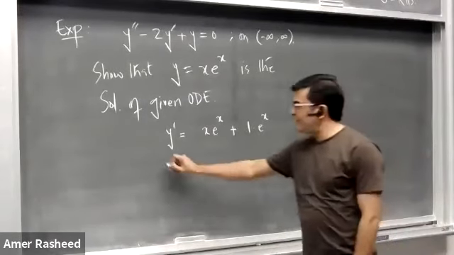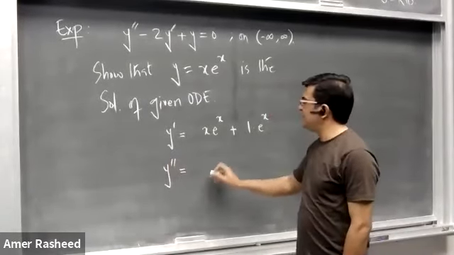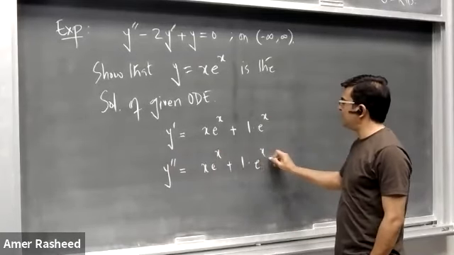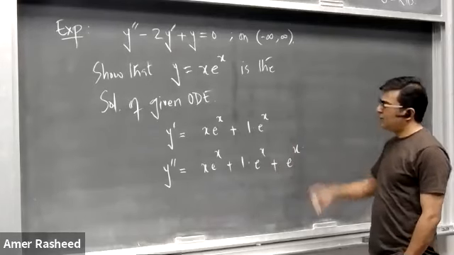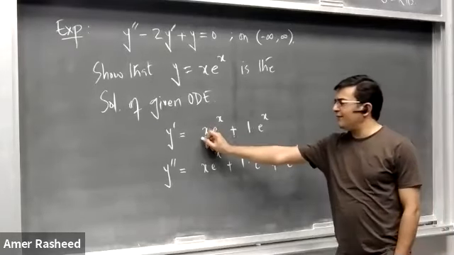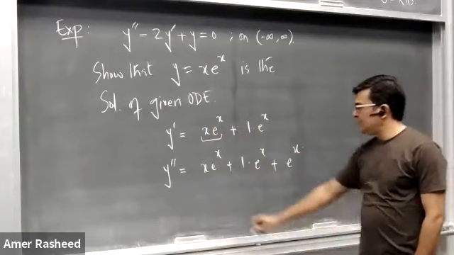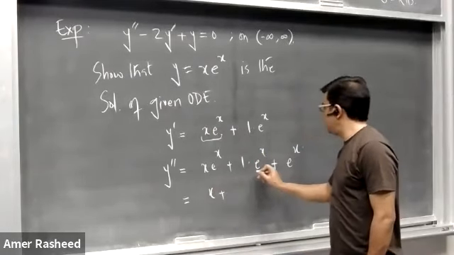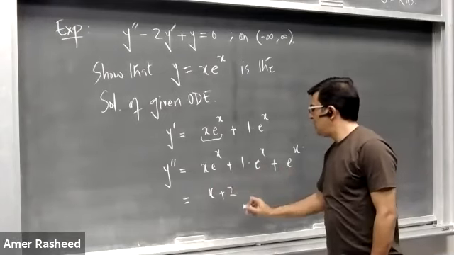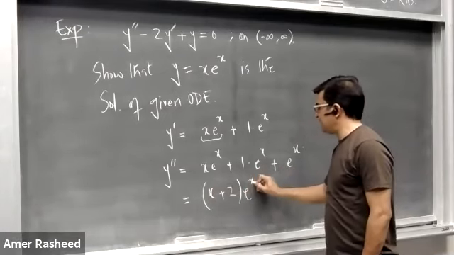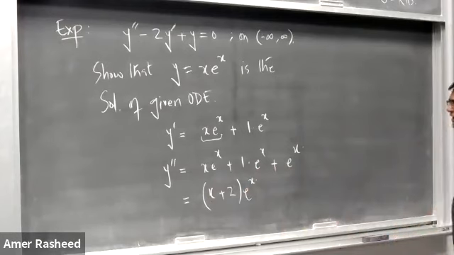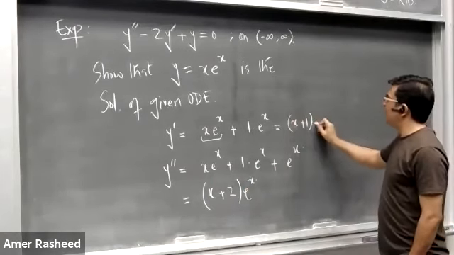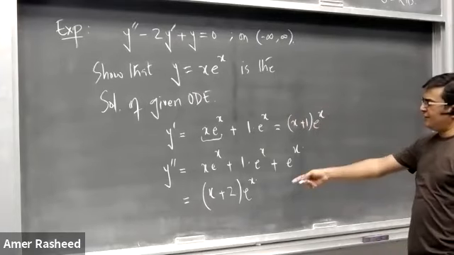This is the first derivative, and the second derivative is x e raised power x plus 1 times e raised power x plus e raised power x. So we are applying here, in fact, the product rule. What is the second derivative? It is x plus 2 e raised power x. And here y dash is x plus 1 e raised power x. This is the first derivative, this is the second derivative.